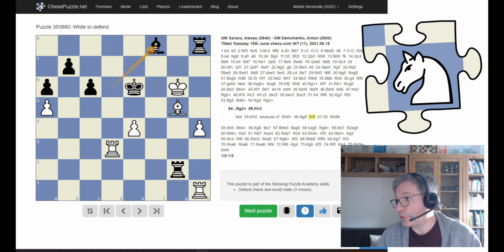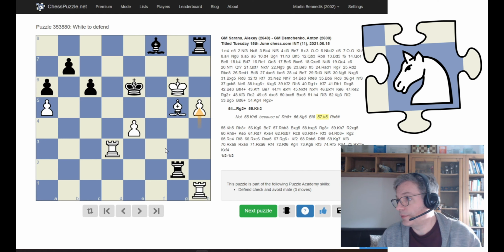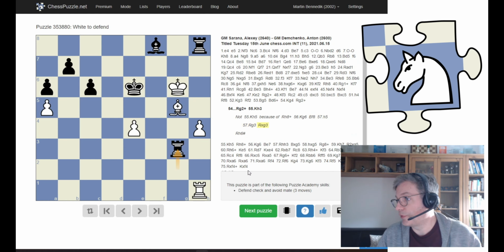As the bishop on g5 is actually pinned by the rook on g2, and the bishop cannot capture the rook. And then after any move, it's basically rook h6 checkmate. Well, I guess white could delay a checkmate by one move here with rook g3, but then it's just rook g3 followed by rook h6 mate anyway. So that's why this line isn't included here. It's not something that you really have to see, that you can delay the checkmate by another move.